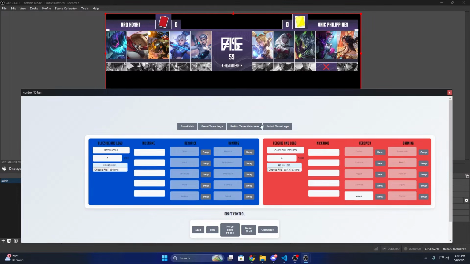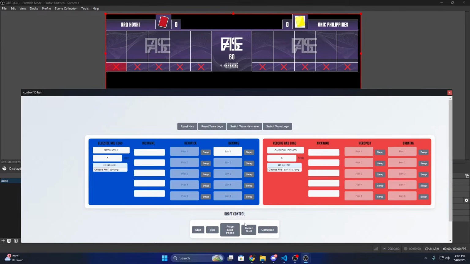And now as you can see, the draft is complete, so you don't need to press the next page, you don't need to press anything, you just fill it up. Okay, that's the new mechanic of this draft, same as the 6 ban. And also, I kind of forgot, so when you back to this, don't forget to press the start in this first page, so the timer will start. Okay, so that's the new mechanic that I'll talk about.